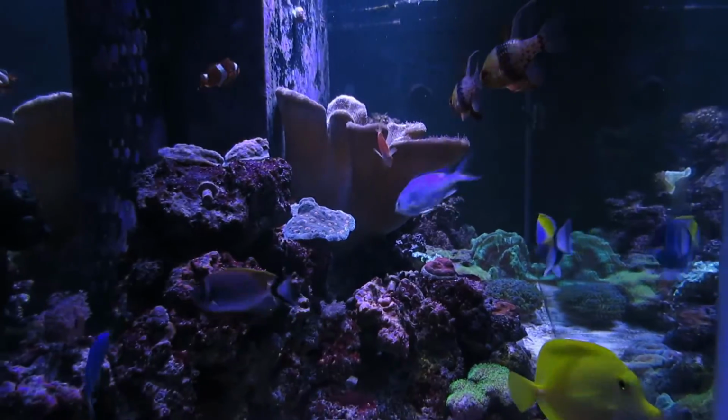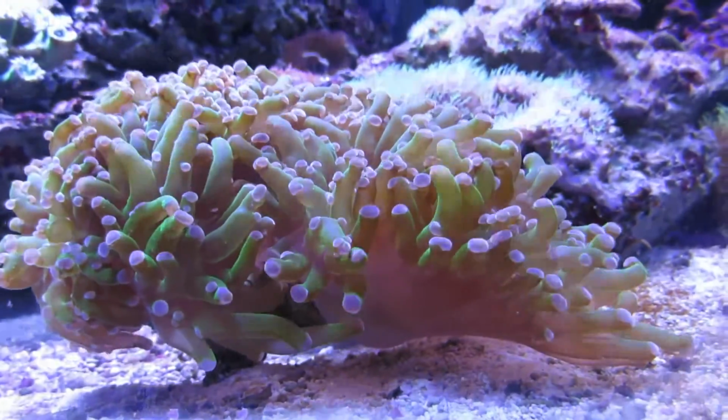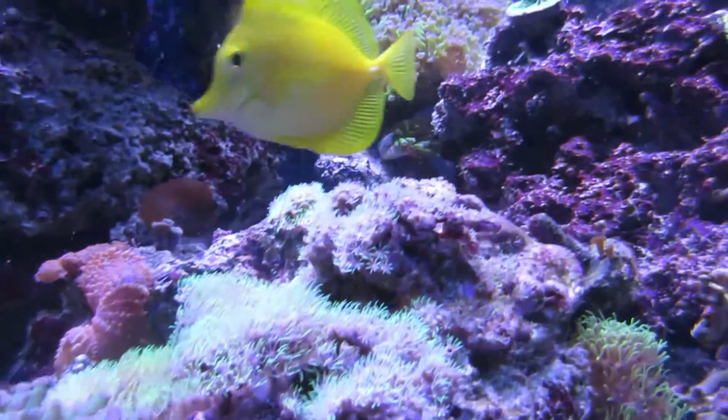But on the more positive side, you see the frog spawn corals are doing great. This is the original frog spawn coral that I've had since the beginning. This guy started with 1 head, and now you can see how he's grown.